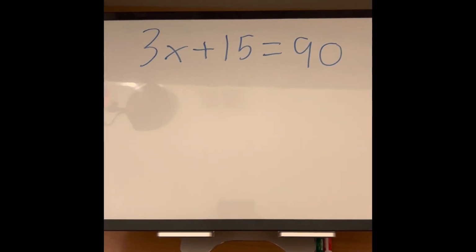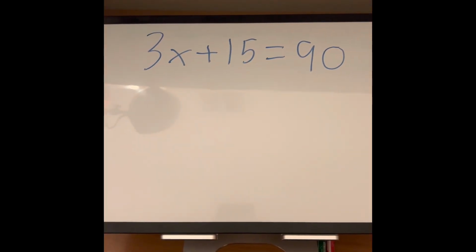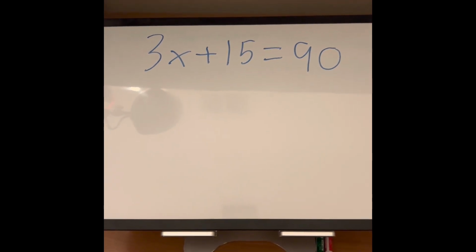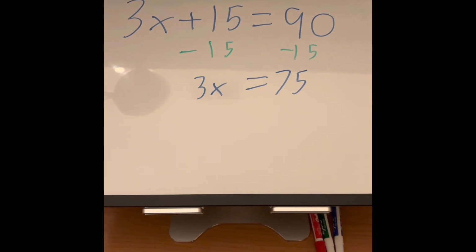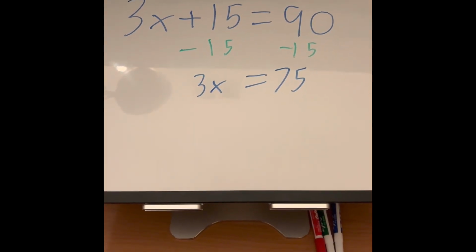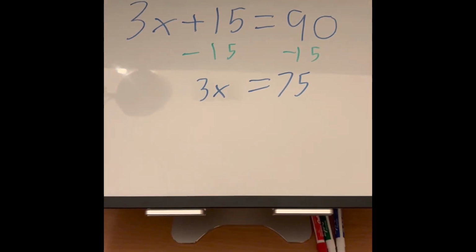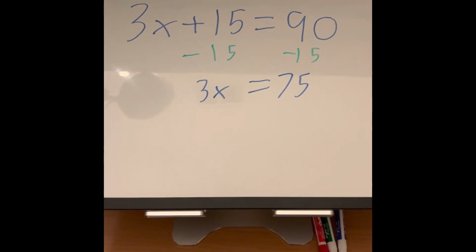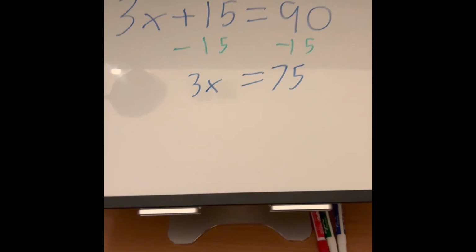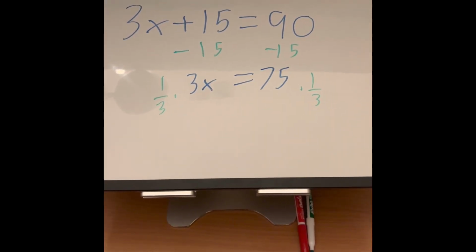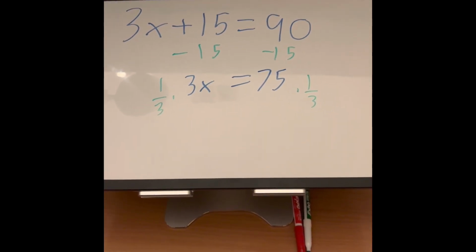In problems of inequalities, we have to solve whatever is on the left side to match whatever is on the right side. We subtract both sides by 50, and then we get 3x is equal to 75, but we still have to solve for x. So what number do we have to multiply by 3 to get the value of 75? Well, in this case, we divide both sides by 3 or multiply by the reciprocal of 3.